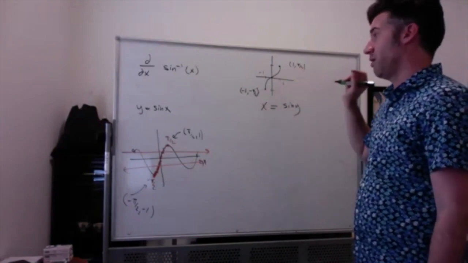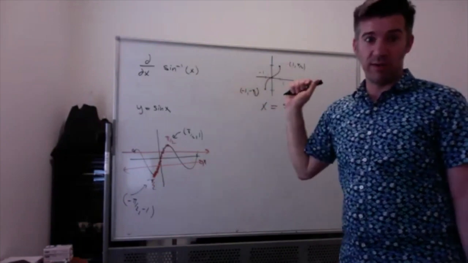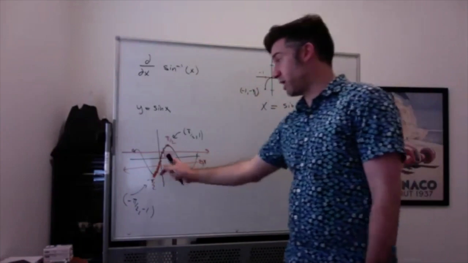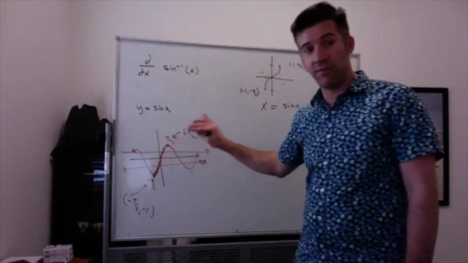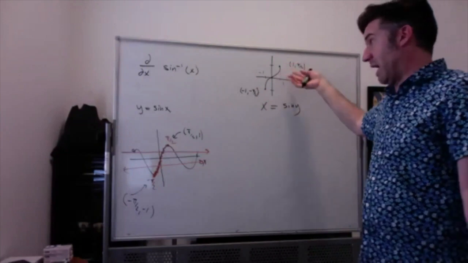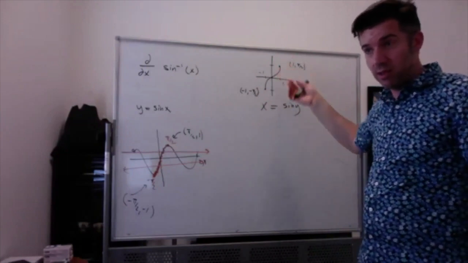The point here that I'm trying to make is that you have to do this for every one of the 6 trig functions if you want to talk about its inverses. You have to restrict the domain of the original function so that when you flip or interchange x and y, the inverse function actually is a function and not something that fails the vertical line test.